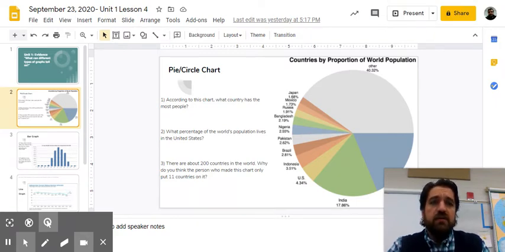So this is an example of one that measures the world's population in a pie chart. So the larger the slice of the pie, the more people in that country. So you can see that, well, it's hidden right now, but China is that blue pie piece there, and that would be the largest, and it takes up a certain percentage, right? That's not measuring people, that's measuring the percentage of the overall population. And there you can see some other countries as well. So that is a pie chart. If you have any questions, feel free to include them in your slide, and I'll get back to them.